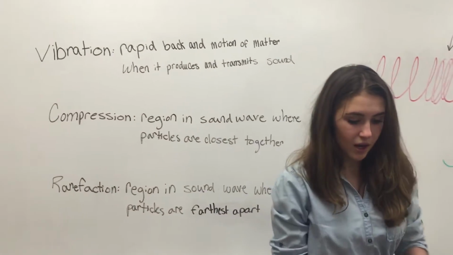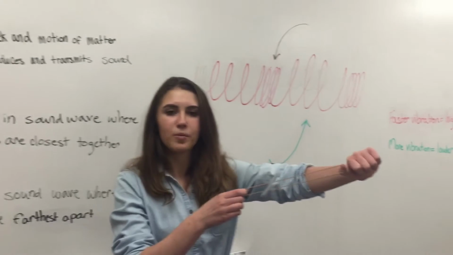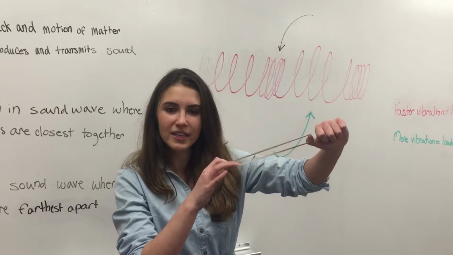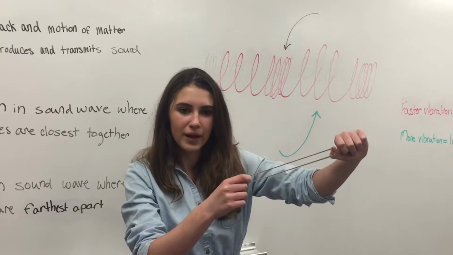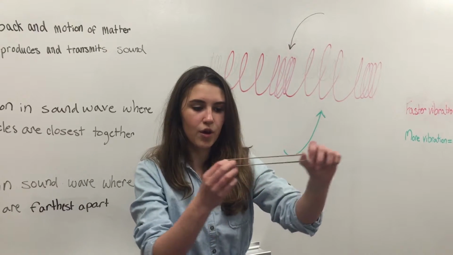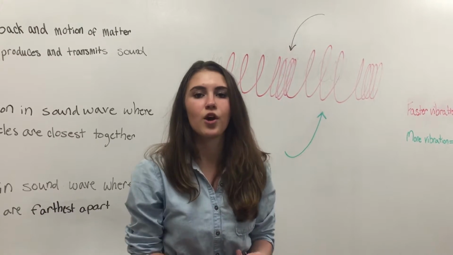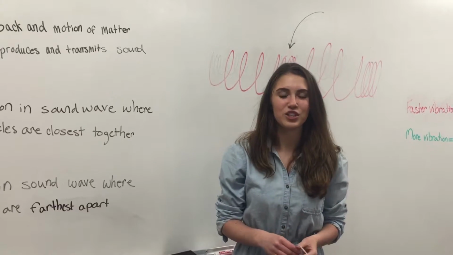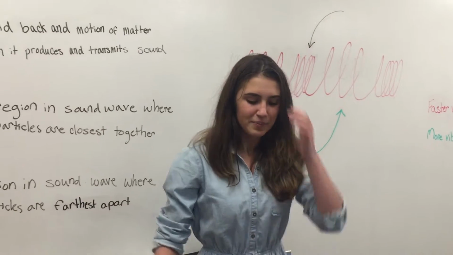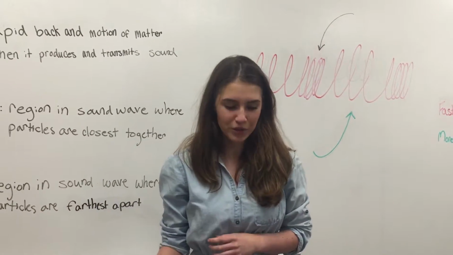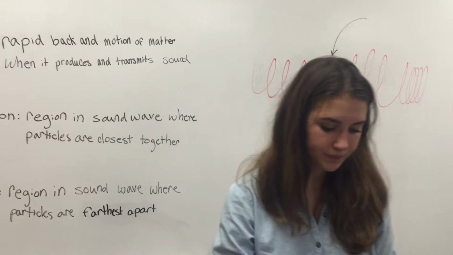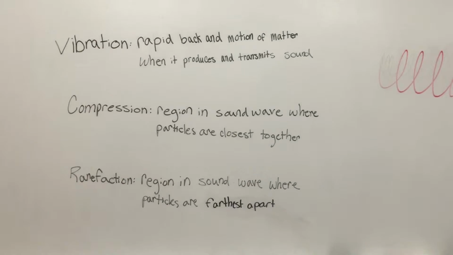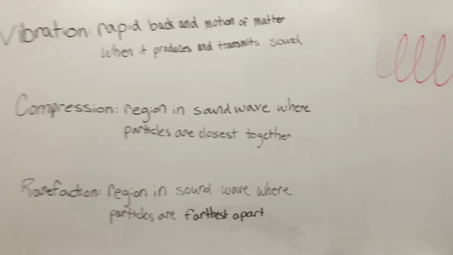Now, if I were to stretch this rubber band out and strum on it, it makes a sound, right? That sound is called a sound wave, and the sound wave is caused by a vibration. So any sound is just short for sound wave, and a sound wave is produced by a vibration of an object.